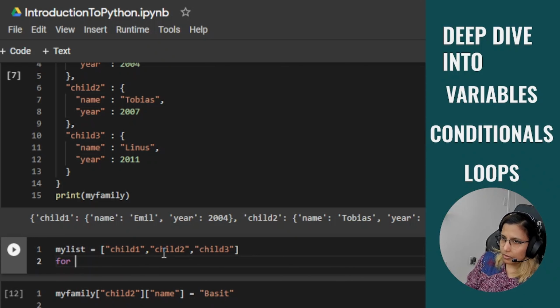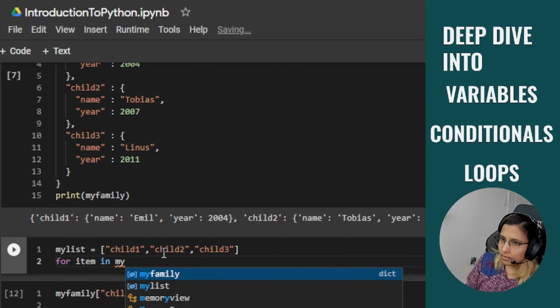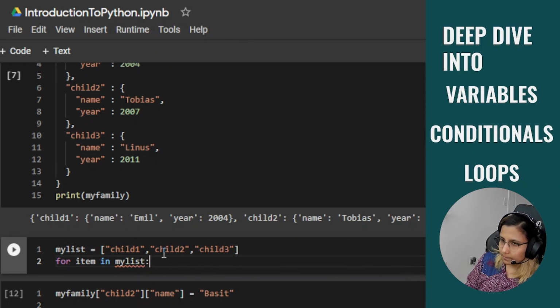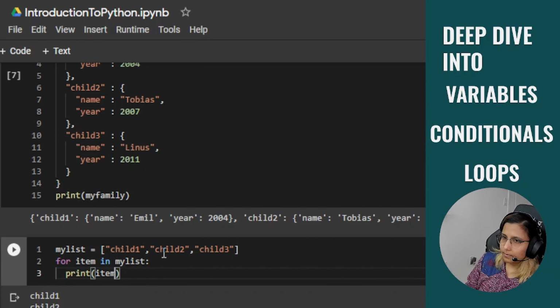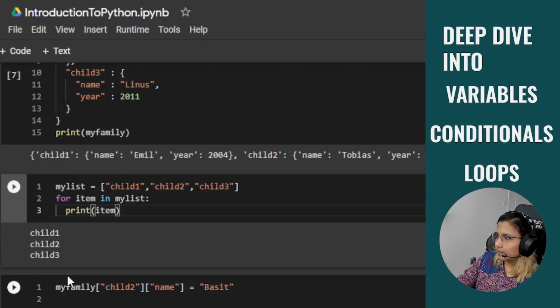And I was able to do for item in my list, I could say print item. And this would give me child 1, child 2, and child 3 in a one by one printed format. I made it work, right?